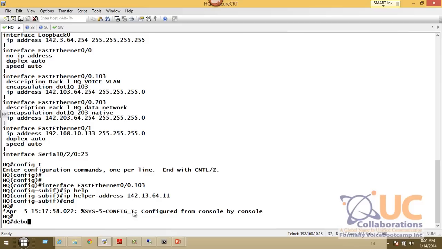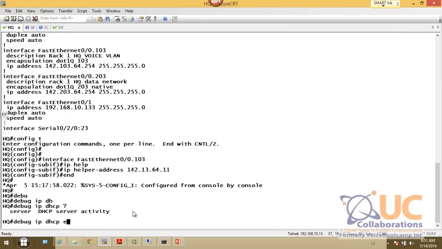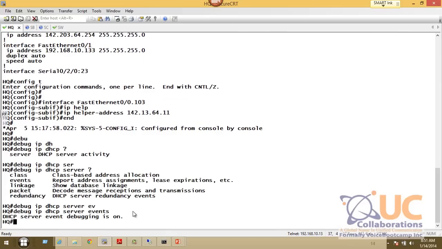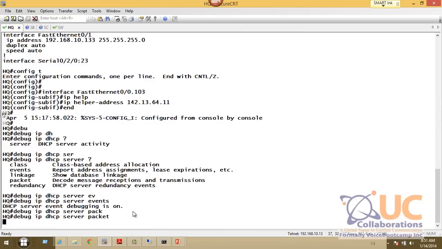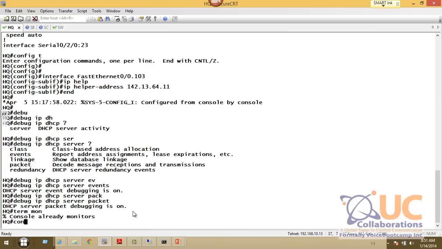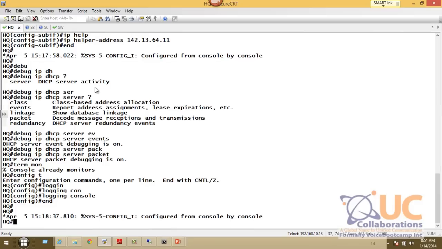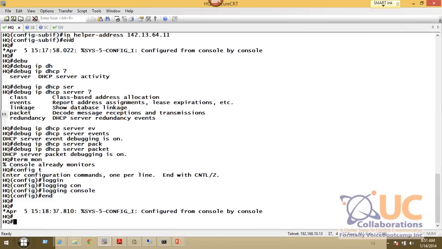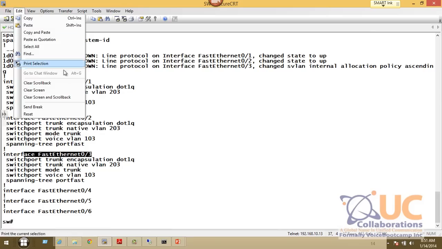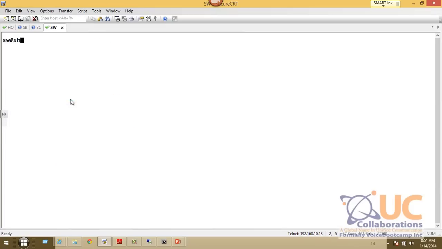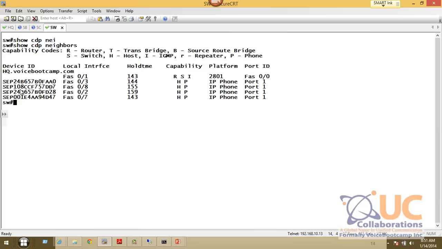We can do a debug ip dhcp server event to see if there's a packet passing through. You can also say packet. Just making sure logging console is enabled. On the switch level, if I type show CDP neighbor, you notice how my HQ router is there.